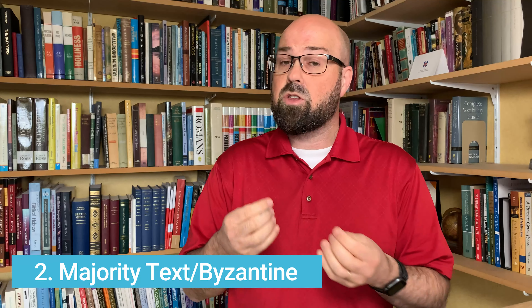The second question is: what text type should I choose? You really have four choices. The first is the text type found in the critical editions — the UBS Greek New Testament and the Nestle Aland 27th and 28th editions. These are by far the most widely used Greek New Testaments available. They are eclectic text types, which means they don't adhere to any one particular source but draw on a variety of texts to understand which best represent the original autographs.